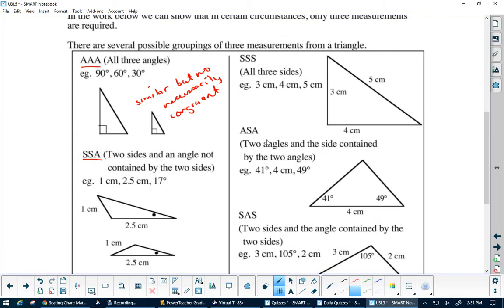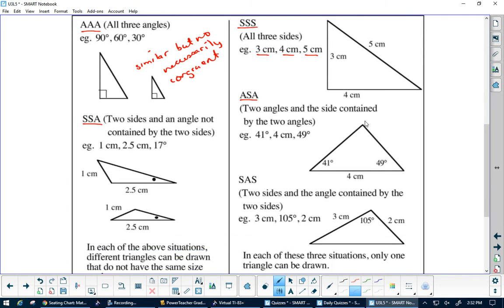Okay? Now these ones, and I wish I had this to give you, okay? But if I gave you three sides, 3 centimeters, 4 centimeters, 5 centimeters, every one of you would come up with the identical triangle. They'd all be the same size. So if you have a triangle with a 3 centimeter side, 4 centimeter side, and 5 centimeters, so does the other person, I guarantee you they're the same exact triangle. So side, side, side means if all 3 sides equal the same 3 sides of another triangle, I guarantee they're congruent.